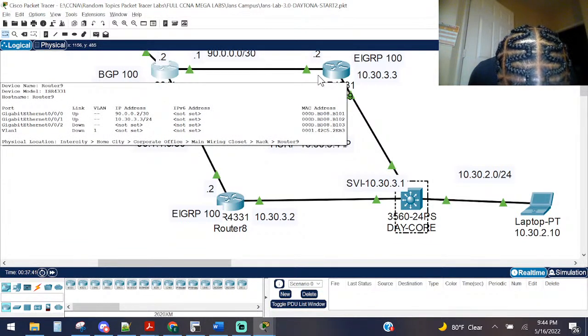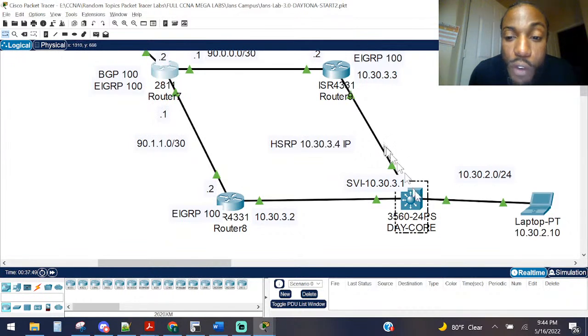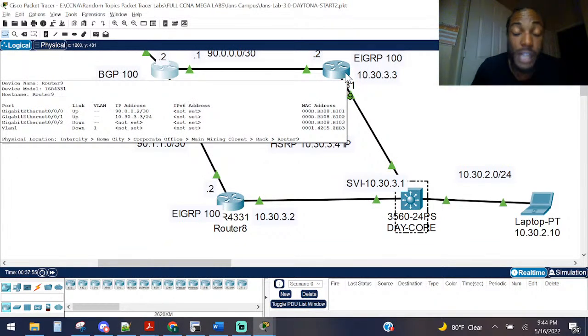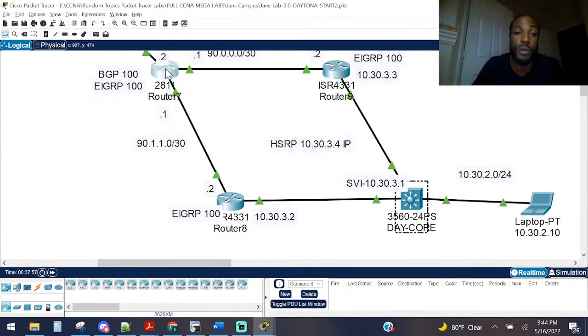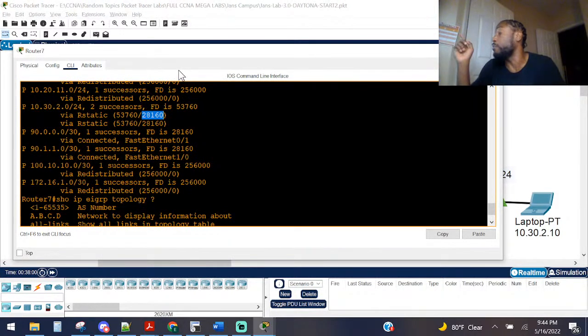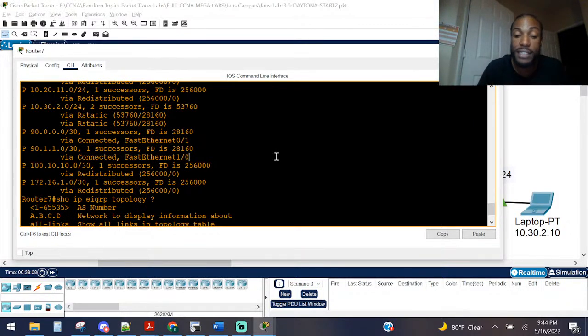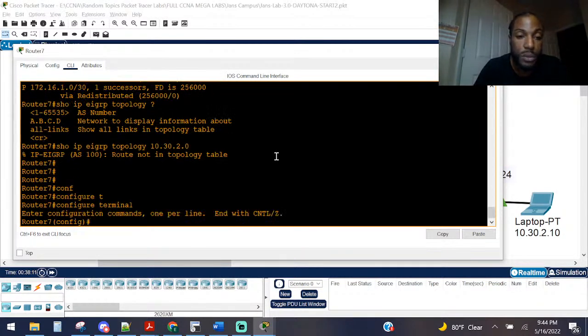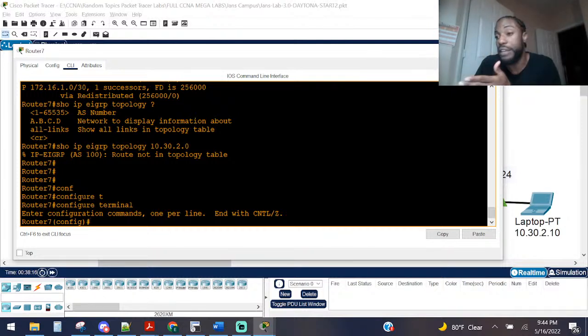not the feasible distance, but I can't even remember at this point. But the metric to get all the way over there was that higher number, and the metric to get just to the next hop is the lower number. I just can't remember what that lower number is called. So if anybody wants to put that in the chat there. Variance, Bucky Rouse, shout out to Variance for that one. Variance is the command that we're looking for to manipulate or customize the load balancing. So we go to, I can't even remember how to do that right now, but that's not what he asked for. But yeah, variance is the other command, and you just put like 2 or 4 or whatever, depending on how many ways you got to get there.